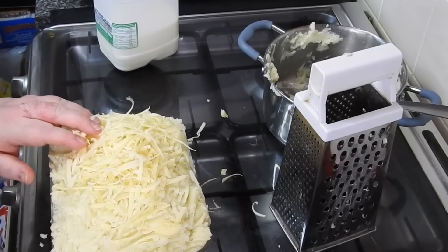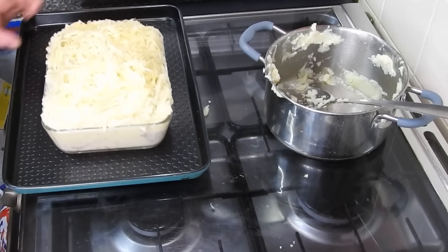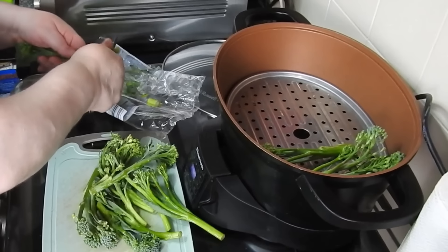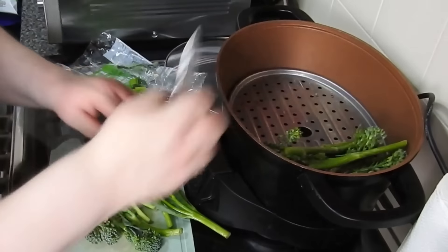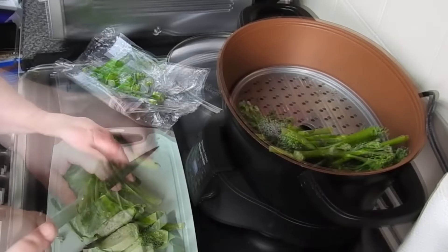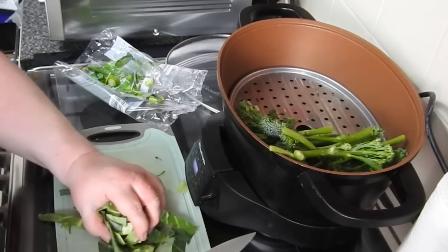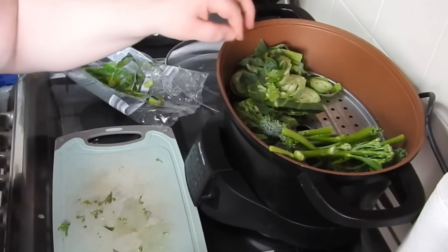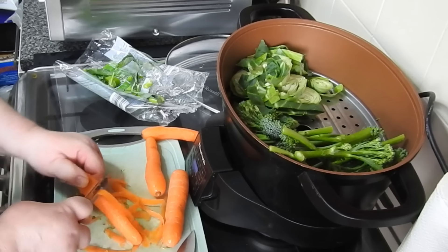I don't know if it picks up on here, but outside I can hear a lot of shouting — and not good shouting. Oh, I nearly lost it — I would have cried! So, vegetables. This tender stem was really nice. I've been hearing from some friends that the tender stem they're getting lately is a bit off — smells funny — but no problem with this one. We've also got sweetheart cabbage, which I don't mind.